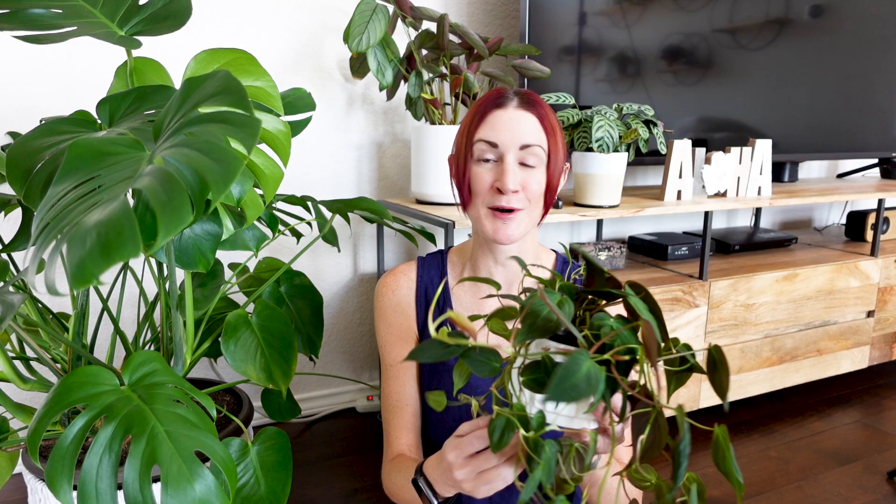The next genus I want to look at are Philodendrons, specifically heart-shaped philodendrons — scientifically your Philodendron hederaceum or Philodendron cordatum. I've brought out my Philodendron micans again today because it's the smallest one I have and easiest to show on camera. It's also one of my favorites because of these beautiful velvety green leaves that come in with a kind of coppery coloring. This is another trailing plant like the Epipremnums, though both can also be grown as climbing plants up a pole or plank. These are also very unfussy plants, though I think they're maybe a little bit fussier when it comes to watering than the Epipremnums.